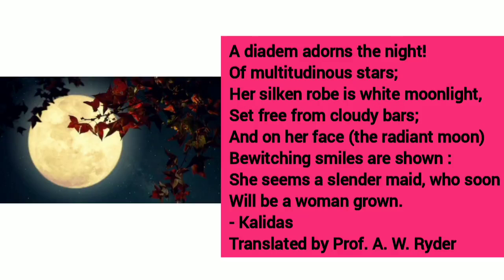Set free from cloudy bars, and on her face the radiant moon bewitching smiles are shown. Bewitching is attractive. And when you see all of these things, the moonlight falling on her, she's smiling very beautifully. Means what? The night time is beautiful. The moonlight is soft, shining on plants and flowers, and they are also attractive to watch.